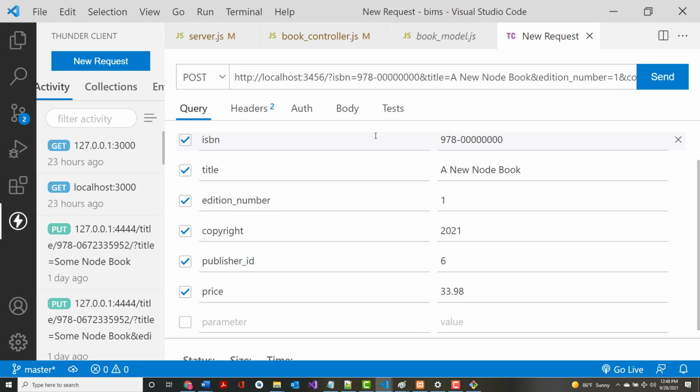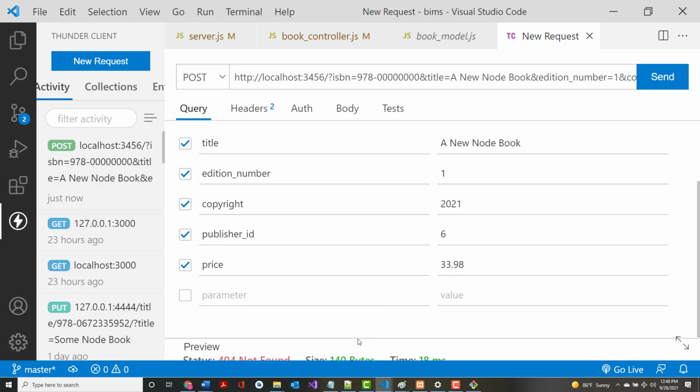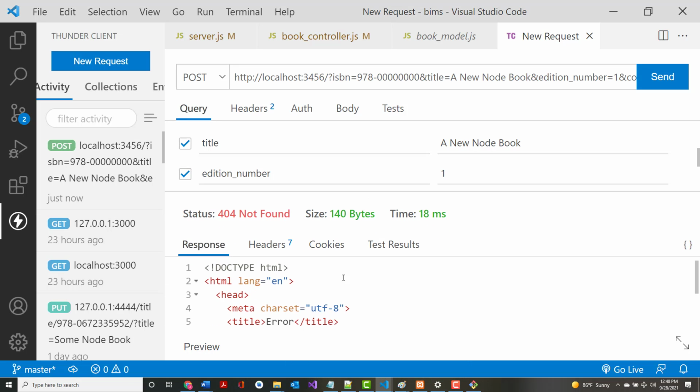Definitely big enough. So if I click send, at least this is what I got. It says file not found. So what's the problem? Well, look at this. It's just saying error. If I click preview, it says cannot post slash. That's probably what all of you got. If anybody tried it and it worked, I'd like to know what you did that I didn't do. But for now, let's go on and see how the other ones do or do not work.